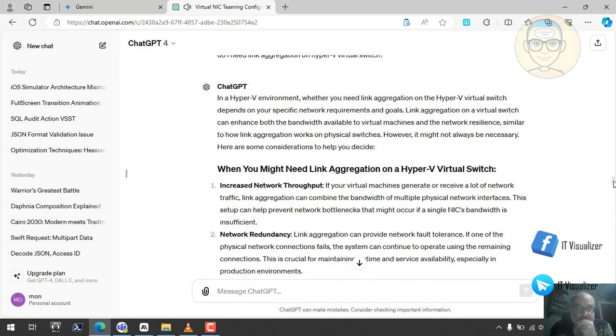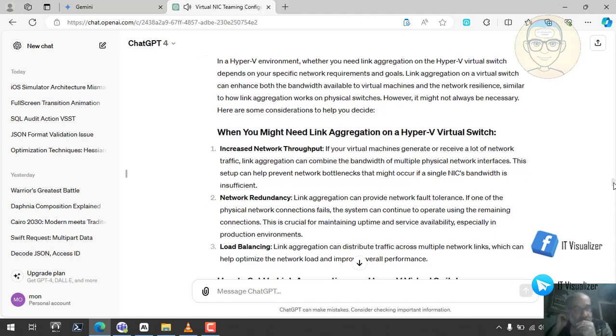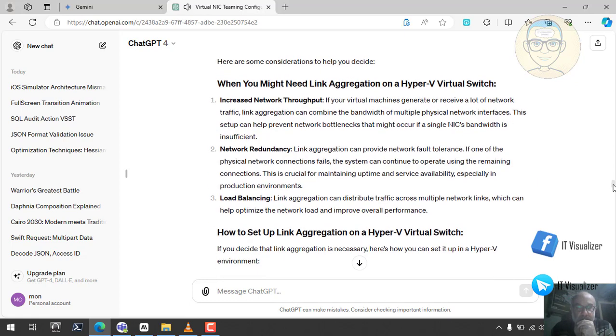Here are some considerations. 1. Increased network throughput. If your virtual machines generate or receive a lot of network traffic, link aggregation can combine the bandwidth of multiple physical network interfaces. This can help prevent network bottlenecks that might occur if a single NIC's bandwidth is insufficient.